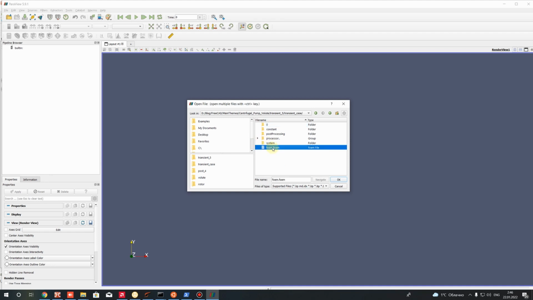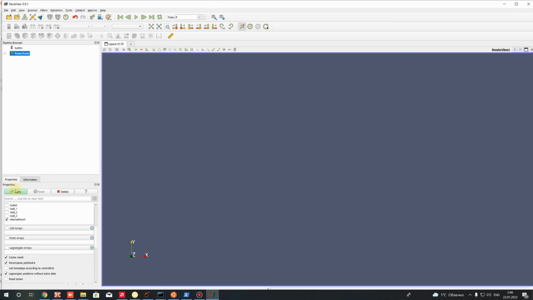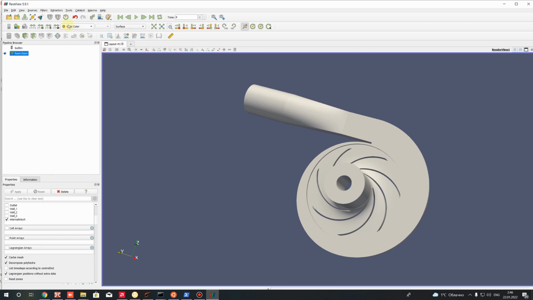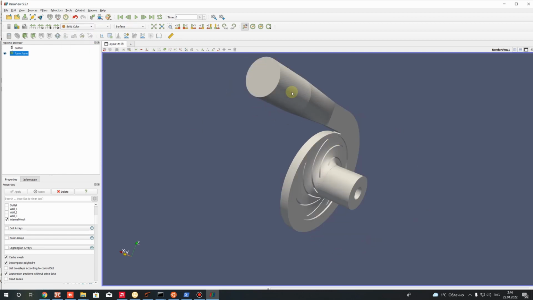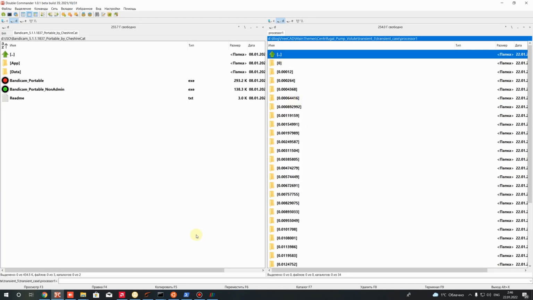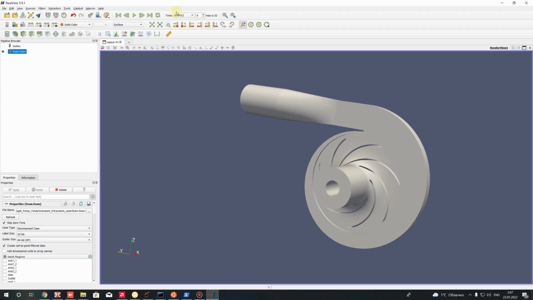open the OpenFOAM file, and here we have to click apply, but as you can see, we don't have any results, we only have the mesh. If you want to use these results for parallel mode, you have to change the reconstructed case to decomposed case. Let's change it, and as you can see, we have got these time steps, and we have here the fields.